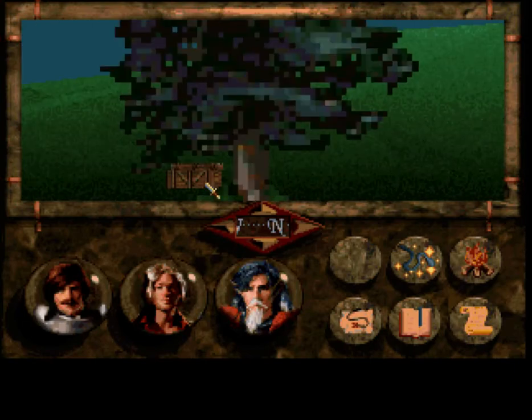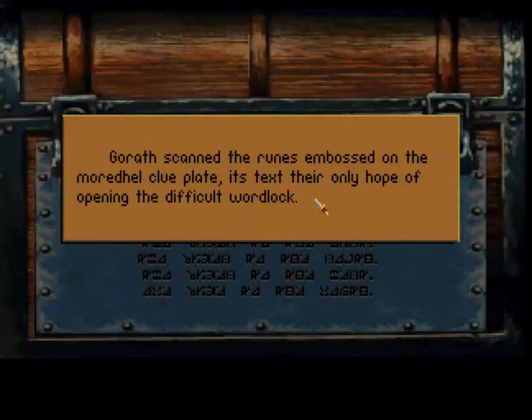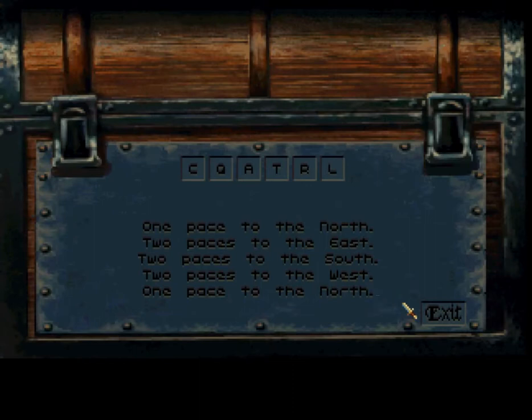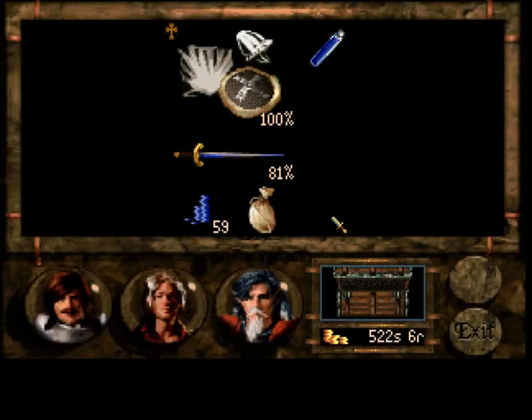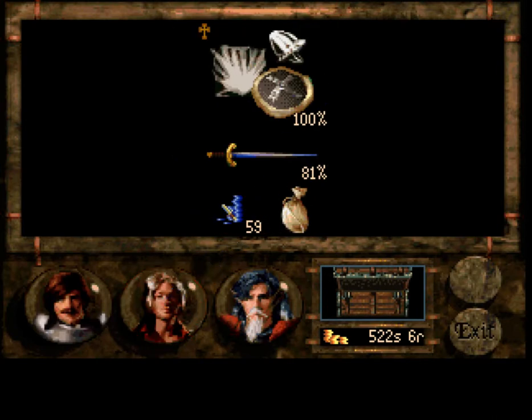Okay, and the final chest. One pace to the north, two paces to the east, two paces to the south, two paces to the west, one pace to the north. Well, that'd be 2, 2, 2, and 2. Which would make you walk in a square. And more Fenimir's formula.